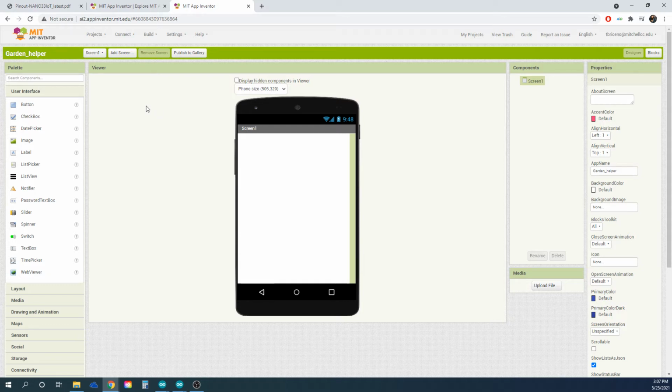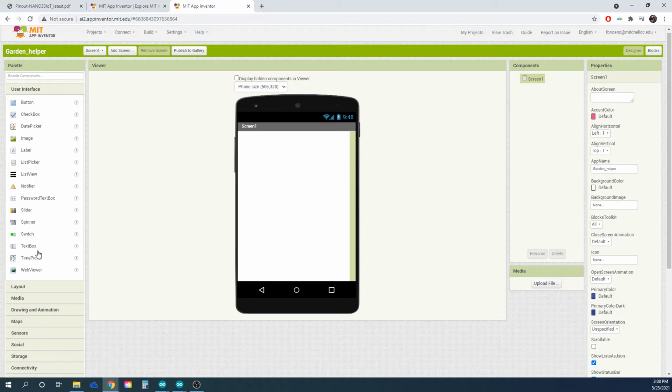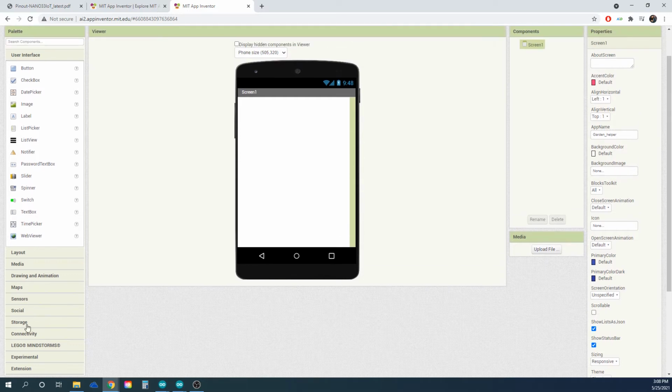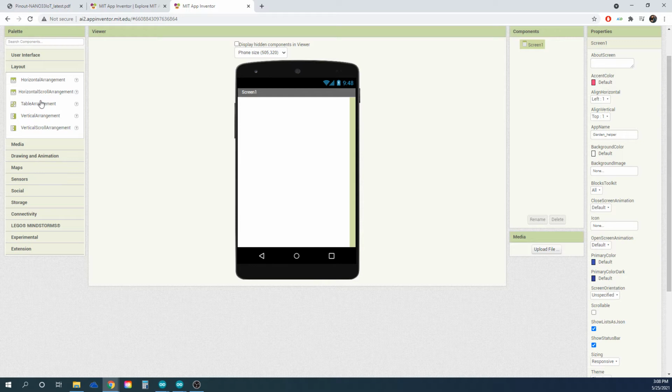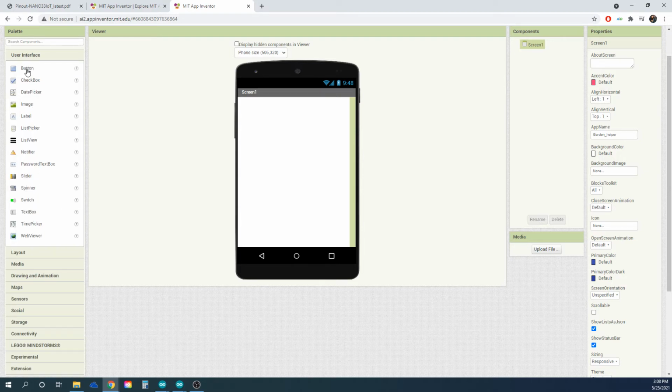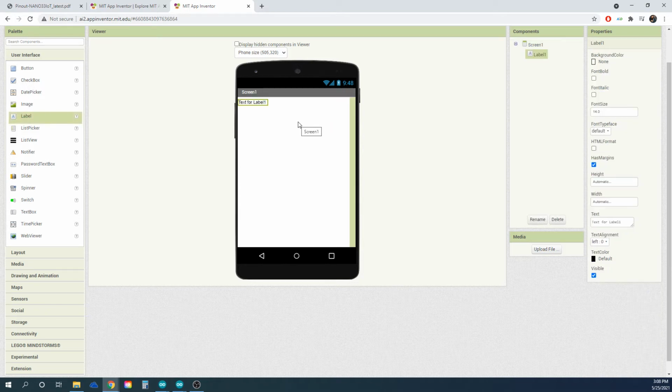You can kind of see it gives us an emulation of what a phone would look like. And from here we can start to add, you know, drag and drop type things, labels, buttons, list fields, pickers, and then we have all kinds of other stuff going on in here as well. We'll touch on some of these later. But some of this is really useful. I haven't explored a lot of this stuff, so I don't know how most of it works. But to get a basic app open is fairly easy.